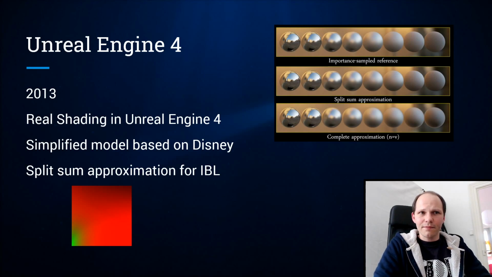For image-based lighting, they introduced the famous split sum approximation, which we can see with the result over here. That's for environment mapping, which uses one big integral, and this approximation allows you to split the integral in two parts. One part is convolved, and the other part is baked into this lookup table texture. So when you see a shader that uses a texture that is red and green like this one, that's the split sum.